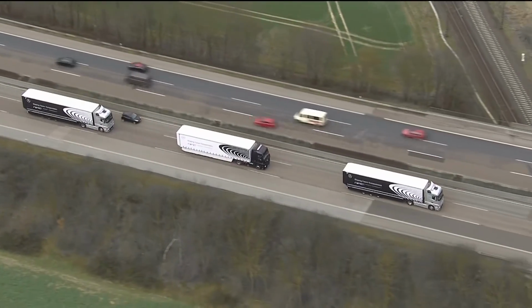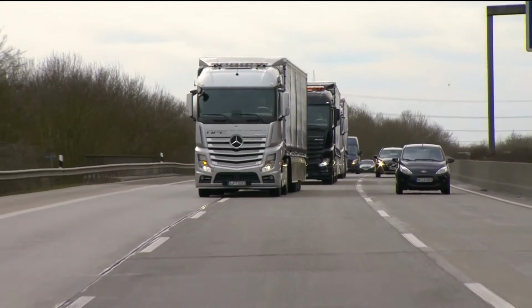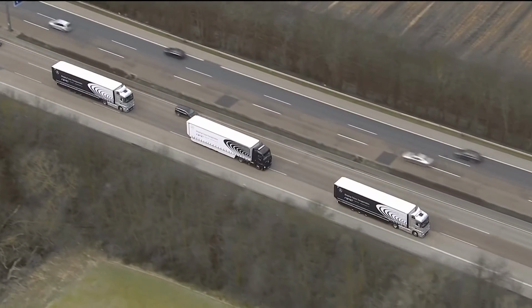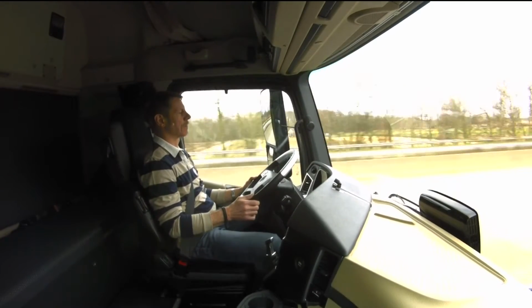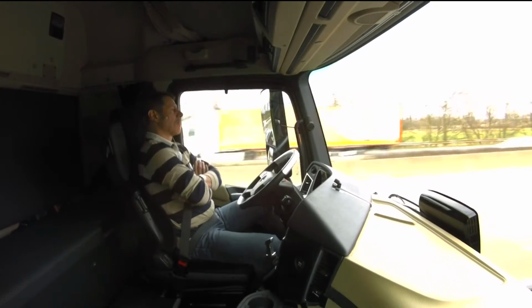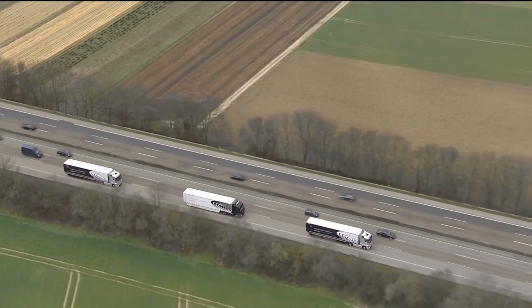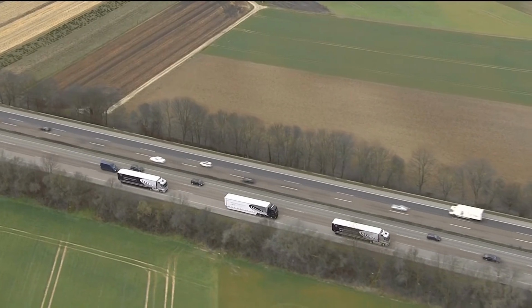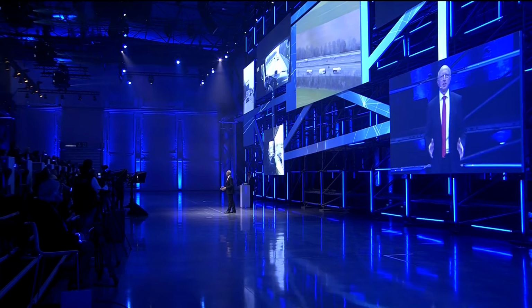So let's watch it on the screens. Hans just set his right indicator. Straight away, the drivers in truck 2 and truck 3 get an information on their display. A lane change is required. Please take over the steering wheel. And once the trucks are on the target lane, the drivers can let the system take over again. And that's exactly what happens. Our drivers switch off the turn signal, take their hands off the steering wheel, and Highway Pilot Connect takes over again.